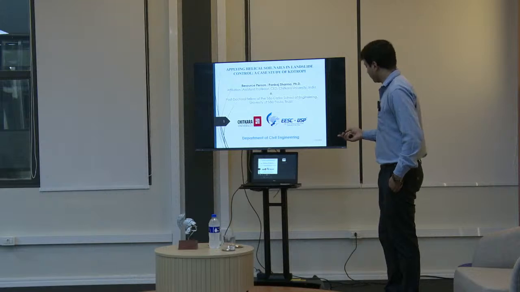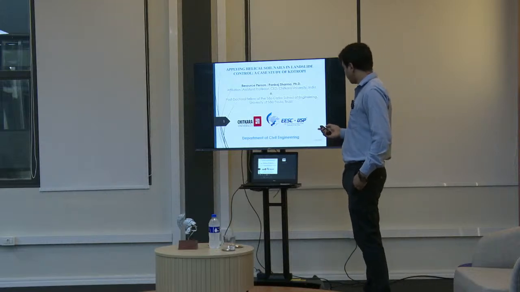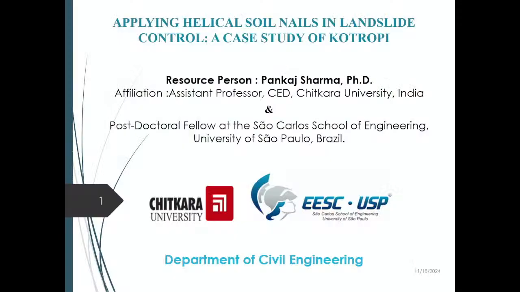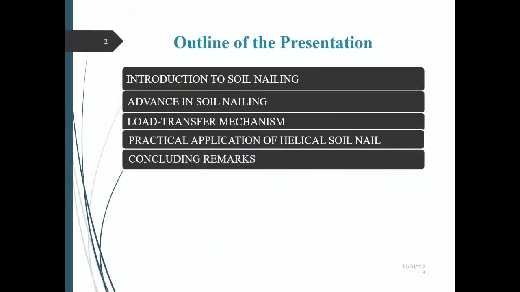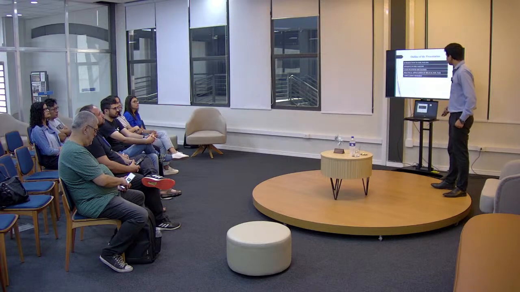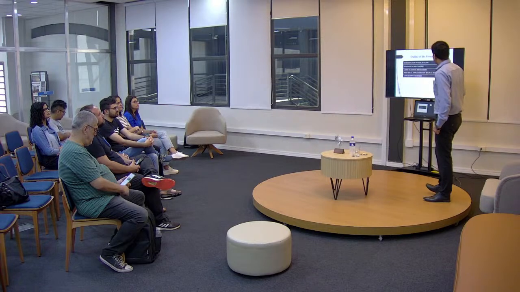My topic is the application of helical soil nail, and it's a case study on a Ktropi landslide. So, let's begin with the very basics. Here is the outline summary of the presentation. First of all, we'll discuss the introduction to soil nails and then advancements in soil nails. Then we'll discuss the mechanism of the soil nail, and then we'll come to the practical application of the soil nail.